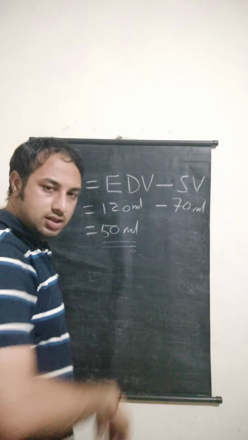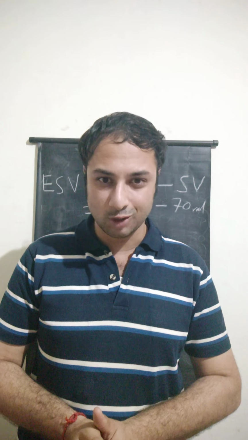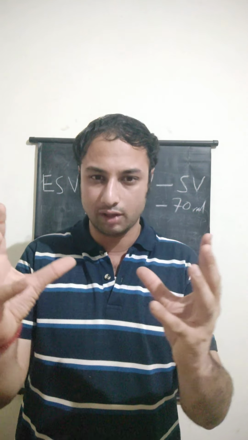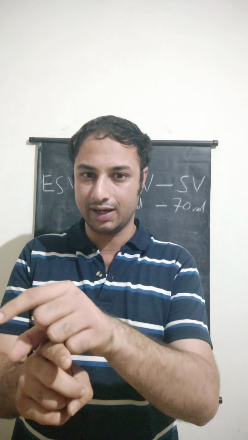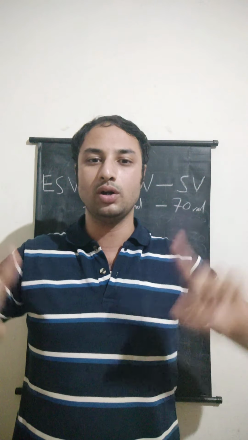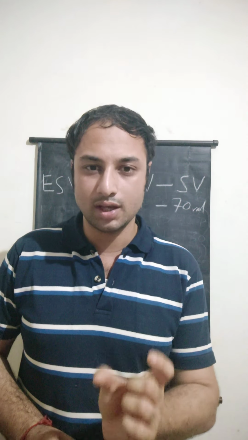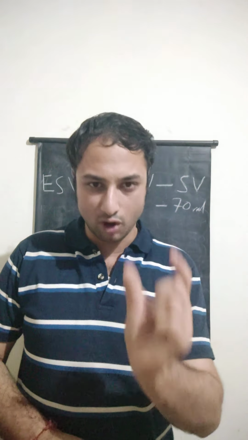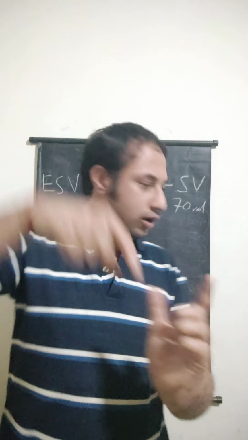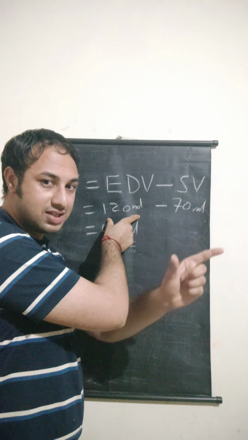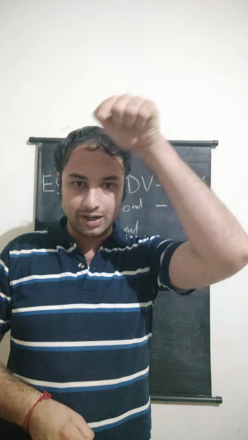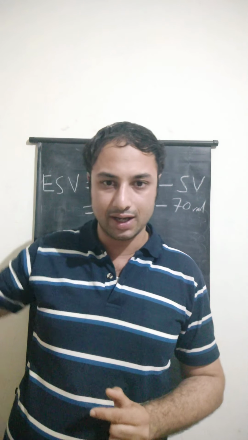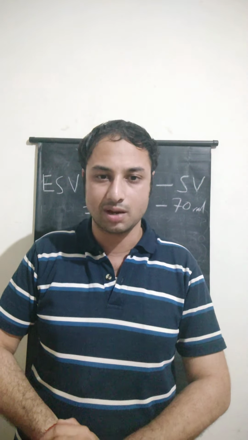Now after that, systole will start. Both the ventricles start contracting, undergoing systole. Because of that, 70 ml of blood from both the left ventricle and right ventricle will go out into the systemic aorta and pulmonary artery. Out of the 120 ml which was filled before the systole, 70 ml of blood from the right ventricle goes into the pulmonary artery, and from the left ventricle 70 ml of blood goes into the systemic aorta.